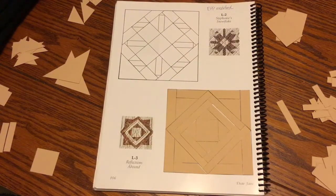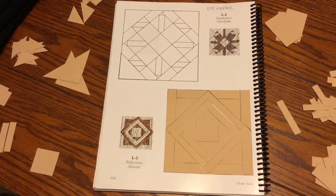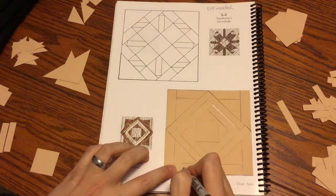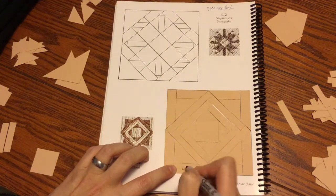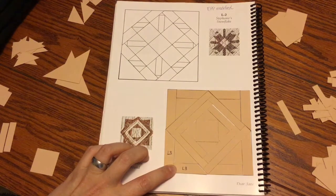So finally, I have this lined up. It's taken me about 6 to 8 attempts to get this lined up like this, even though it's not quite exactly lined up, but it's the same size as the block, as I said it would be. So now I have to go through and label these. And of course, while I label these, everything's going to shift. But I'm going to label these L3. And then once these are all labeled, I can mark my focus fabrics.